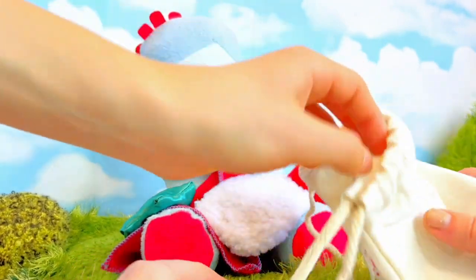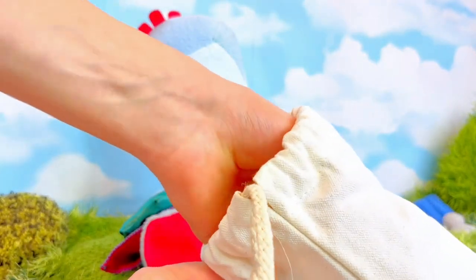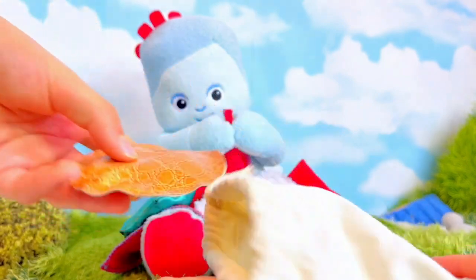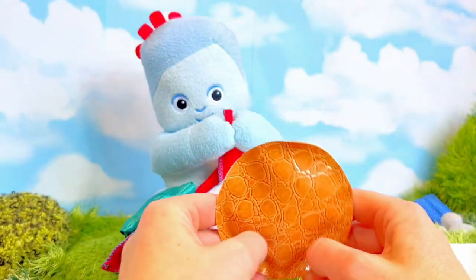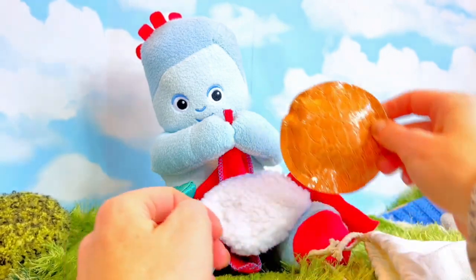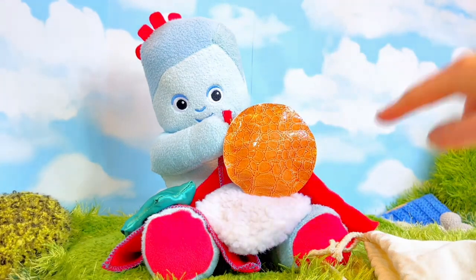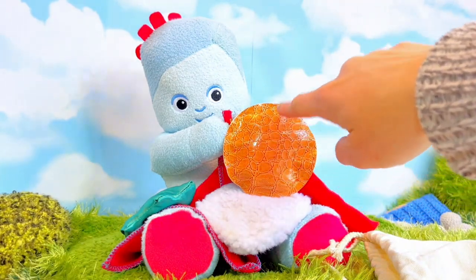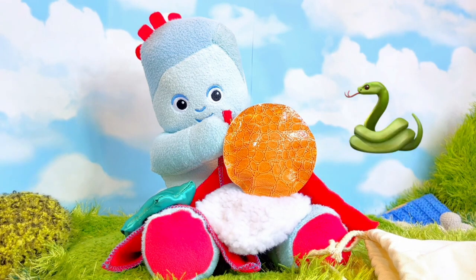Okay, next one. I think they're all going to be shapes of some kind. Smooth. Oh, another smooth one. A bit crunchy. Okay. Oh, a circle. And it's like a leather. And more beads inside, it feels like. And what color would you say that is? Tan. Like a tan. And then what does this pattern resemble? Giraffe. A giraffe or maybe rock. Snake, right? Snake's skin.